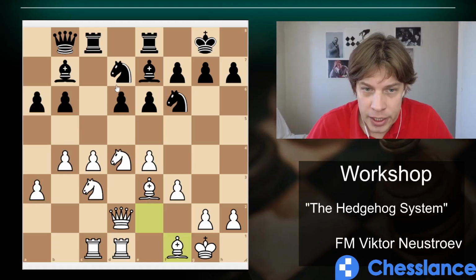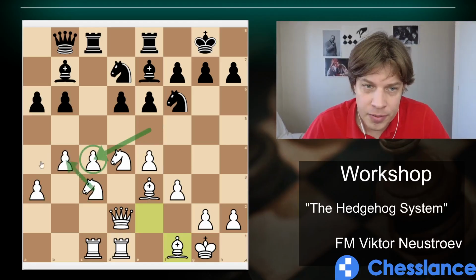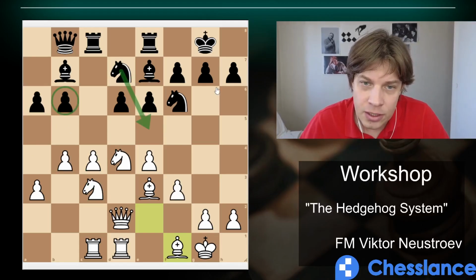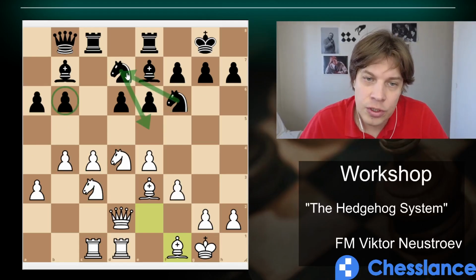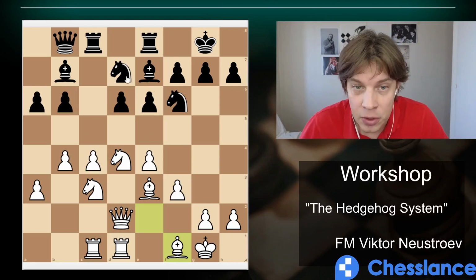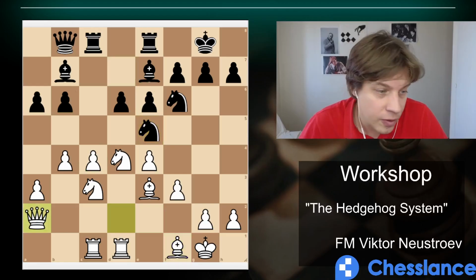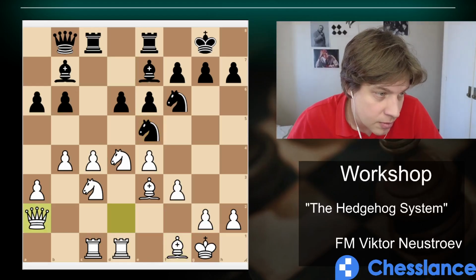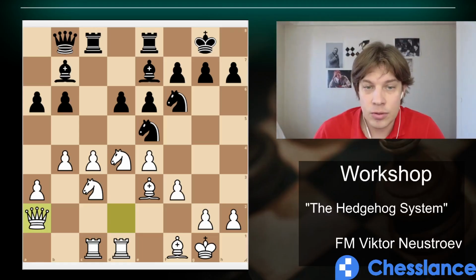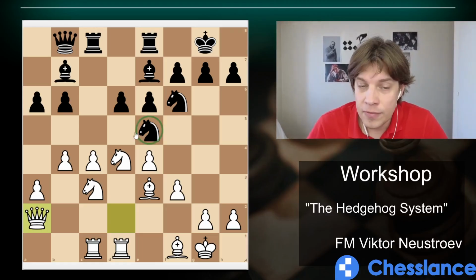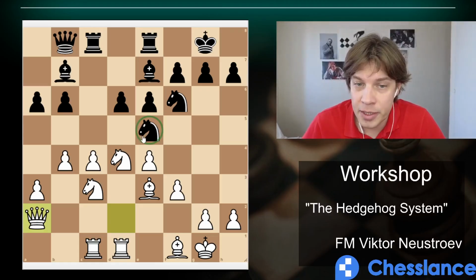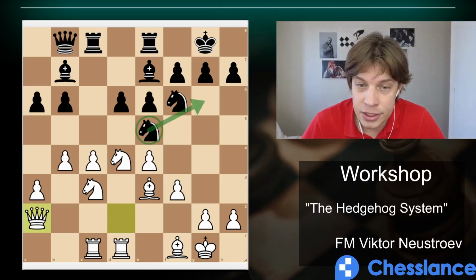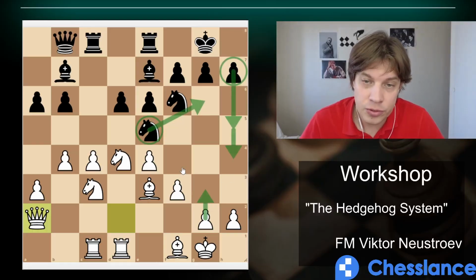So let's go back. Knight e5, c4 cannot be captured, and actually moving the knight away means weakening b6. So probably this knight has to go to protect b6, but the pawn on c4 is already protected. Also, even after this move, even queen e2 becomes possible. So you can play this if you see that this move becomes really helpful. For example, you want to play knight g6, and then you think that maybe h4, h5, if the pawn is already on g3, it does make sense.